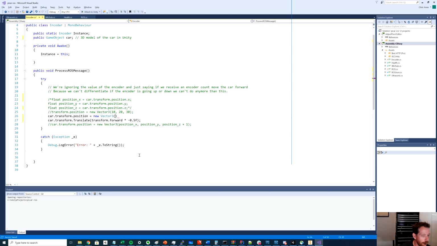Again, if you wanted to compute it, you'd have to run the trigonometry to figure out what x and y value you want based upon your current orientation. That starts to get complex, since you have to read the current position and the current orientation. Unity just gives you this nice thing that says, whatever direction you're in, just move forward by this 0.5, and it simply moves the model forward.